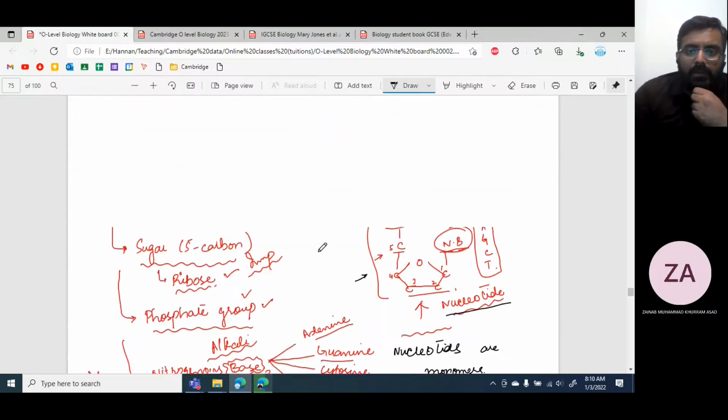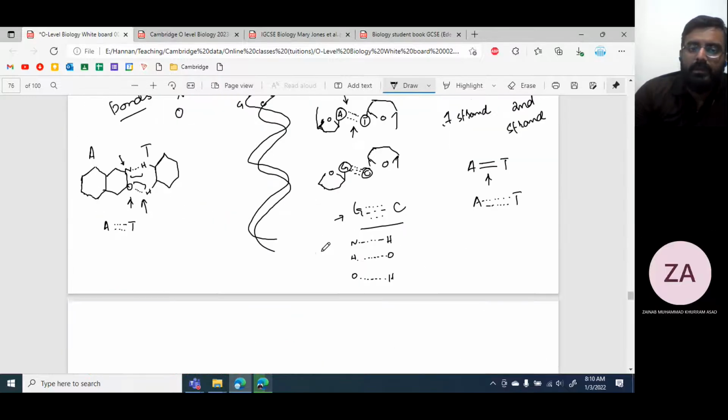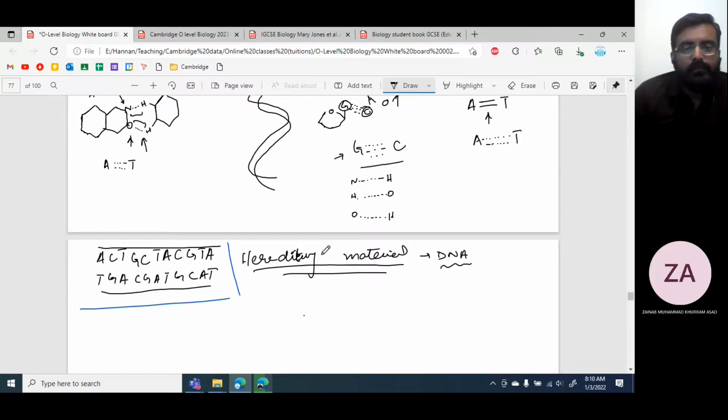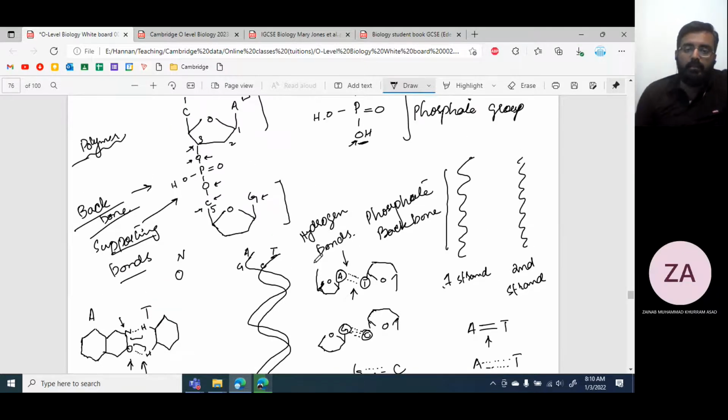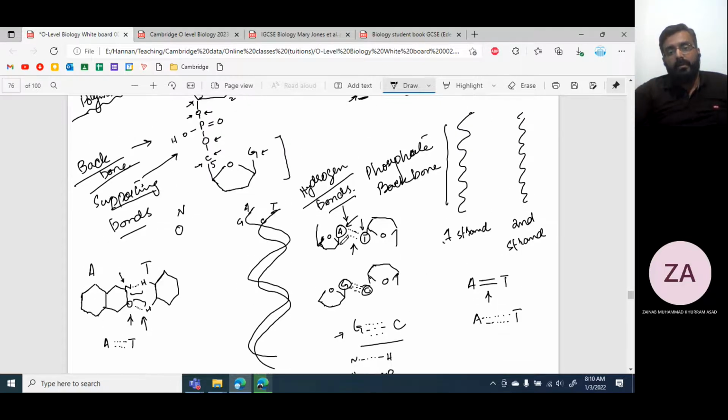But we have now come to know that there are two strands of the DNA, and both strands are held together by the help of hydrogen bonds, which are present between the nitrogenous bases present on the nucleotides. What are nucleotides? Monomers of the DNA. The nitrogenous bases are part of the nucleotides. So adenine is a nitrogenous base, and what is a nucleotide? A nucleotide is made of a sugar, a phosphate group, and a nitrogenous base.